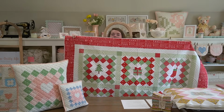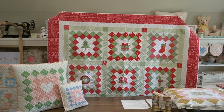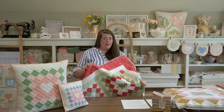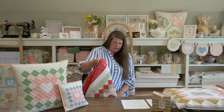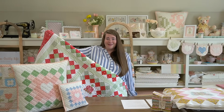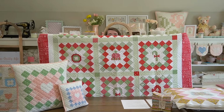So cute. You have these cute trees, you have presents, you have gingerbread men, you have so many cute themed blocks. Now this is actually still available. It's no longer like a quilt-along or anything with prizes, but you can still pick this pattern up in my shop. I will link it below, and you can make it on your own time.